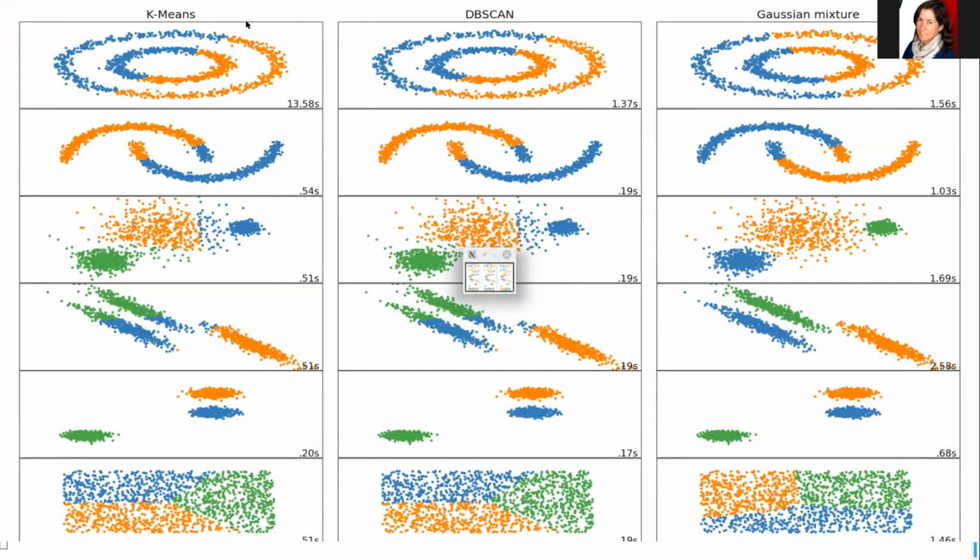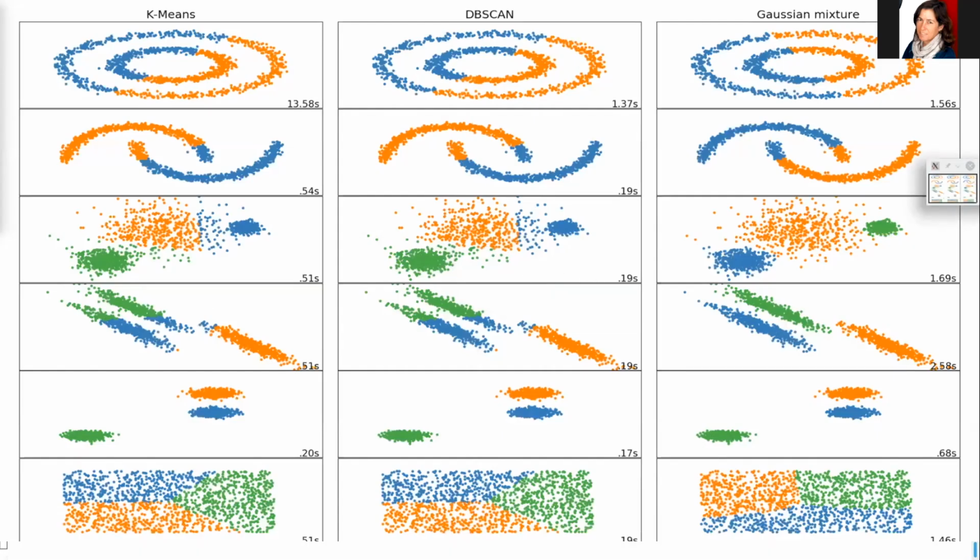Okay, on the left, you will see a column with the k-means, in the middle the DBSCAN, and on the right the Gaussian mixture. You will see, for example, that I think there's an issue here. Oh, something is wrong here. The DBSCAN has done something wrong. I'm sorry.